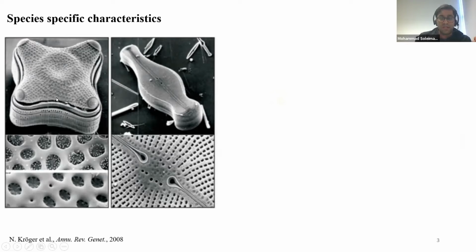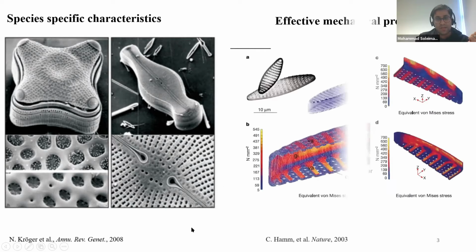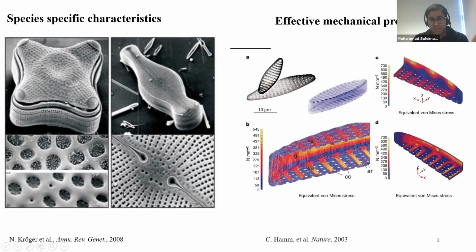Usually there is an organic layer around the silica structure of diatom. By chemical treatment or thermal treatment and removing this organic layer, the really highly ordered micro and nanopore structure of the exoskeleton can be seen, which is known as frustule. And there are a lot of functions for this frustule. For example, they act as a protection of the species against other organisms.